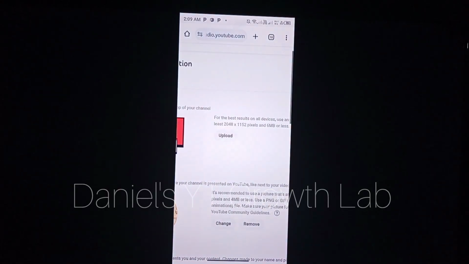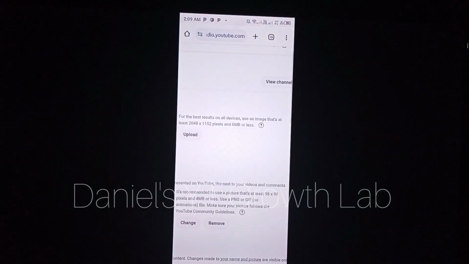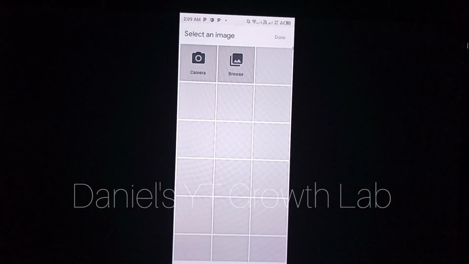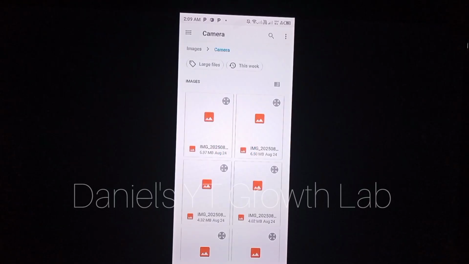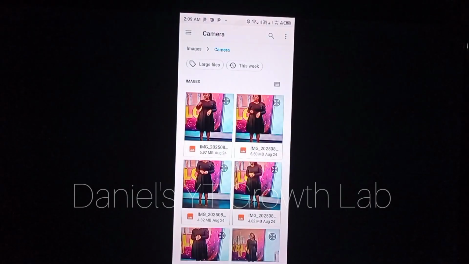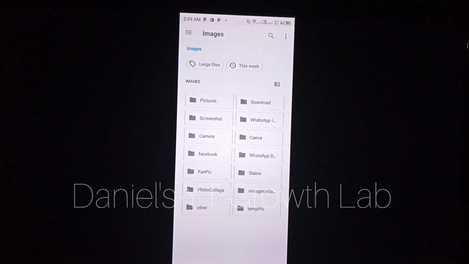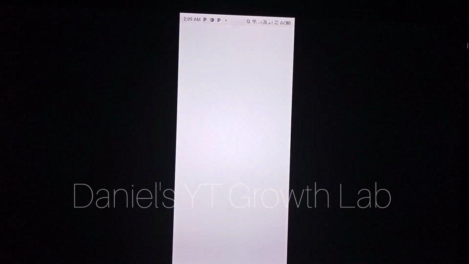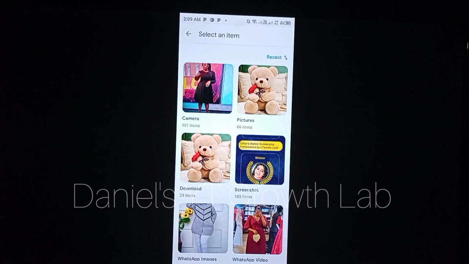We have options on profile and home tab. First option, banner image. Click on it. Click on upload. You can pick any picture that you want to have as your banner image.